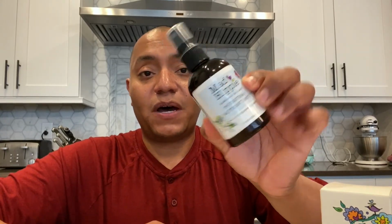Like I said, my views on plastic packaging have adjusted since I finished using this, or just in general, so I'm not that upset about it. I'm still going to be able to recycle it. And in fact, this is the perfect bottle to reuse, to put some toner in for an on-the-go mist. Well, maybe not. We'll get there. But I think I can find some use with this.